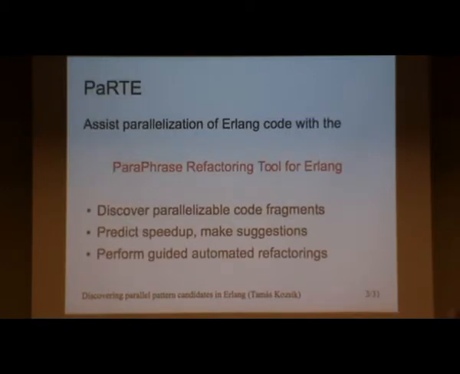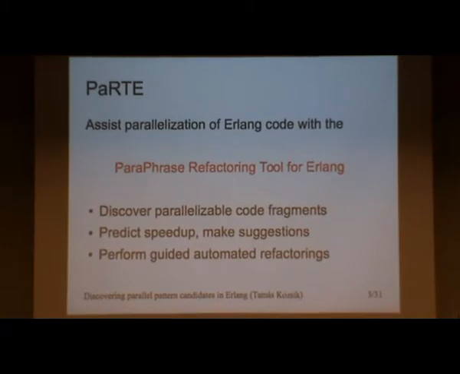So the focus of this talk is going to be a tool called Paraphrase, which is used for finding realizable components in a mostly sequential Erlang program. So this refactoring tool is actually not just a refactoring tool, it's much more. It is first a discovery tool which allows us to find those places in the code which can be parallelized. Then it's a tool to make estimations of possible speedups and make suggestions to the programmer where it is most advantageous to do the parallelizing transformations. And of course, thirdly, we can assist the programmer to apply refactorings, automate refactorings with the tool.